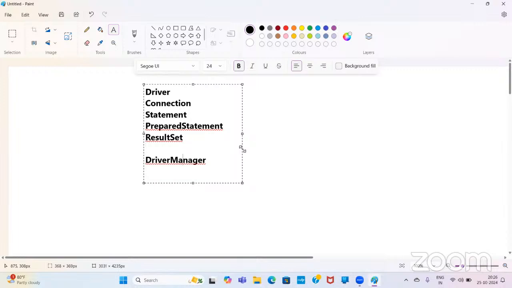These are the predefined classes and interfaces from the JDBC API. Again, SQLException.